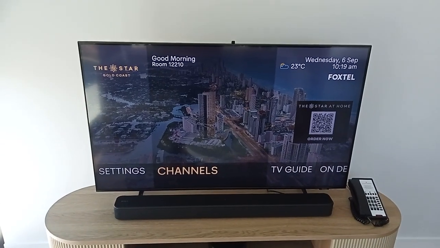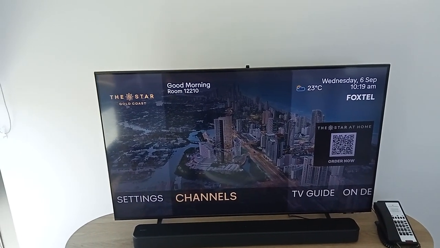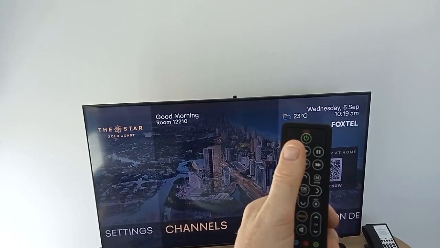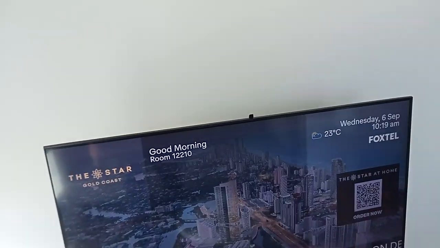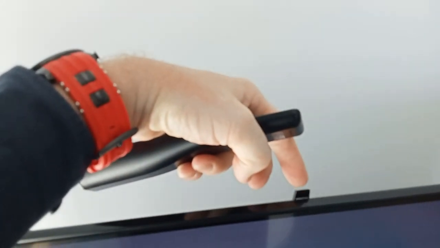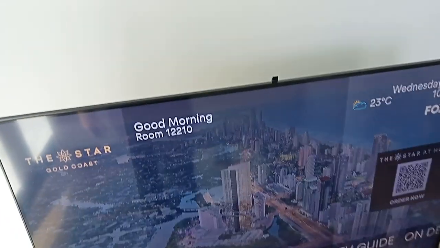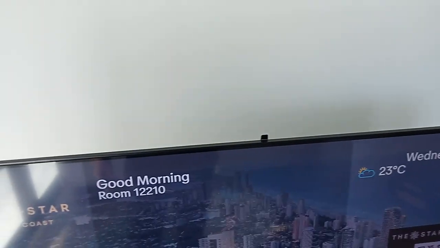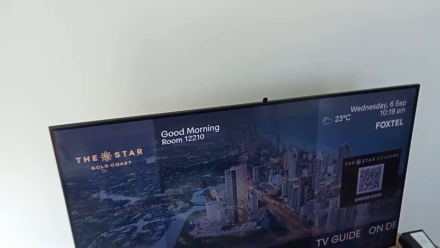So a little bit of a recap. So if the television is not responding, make sure the remote control is working by pressing a button and getting the red light at the top. Make sure that this sensor is plugged in at the back here. So common. So we see this all the time. People seem to fiddle. We have guests think that they're cameras, so they will block them with a baseball cap or something like this. That's the most common problem. And then always make sure again that it's plugged in and you've got a green light.